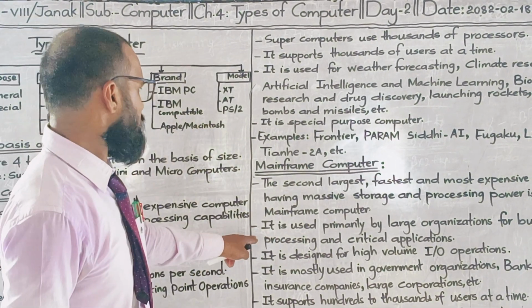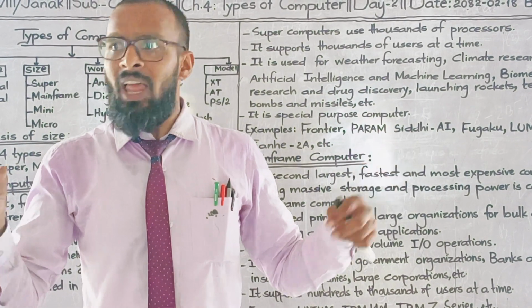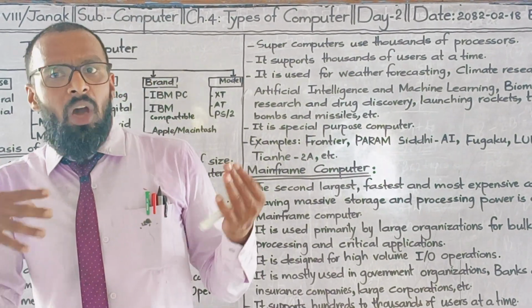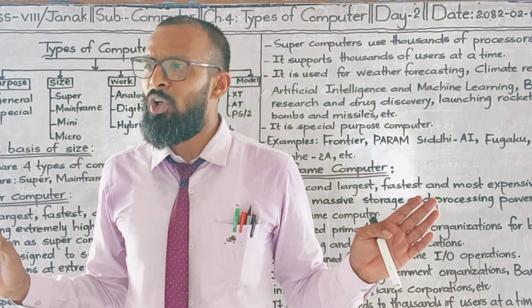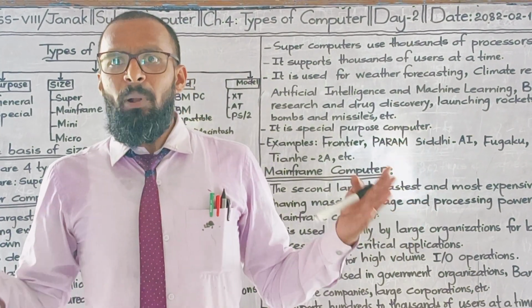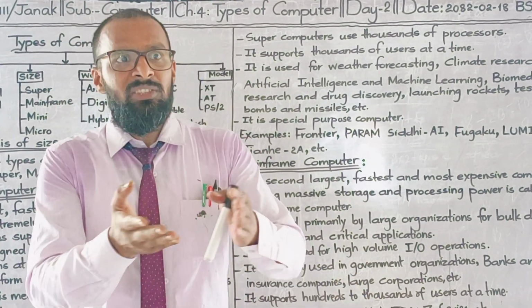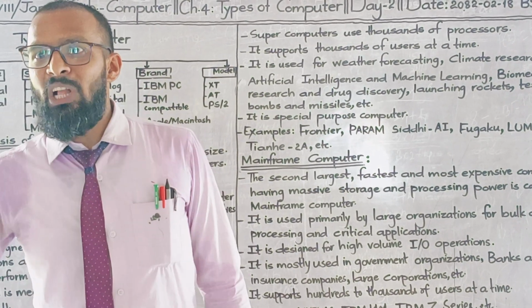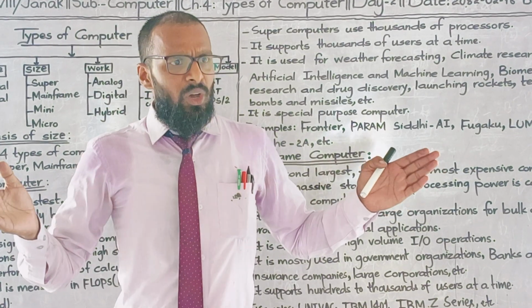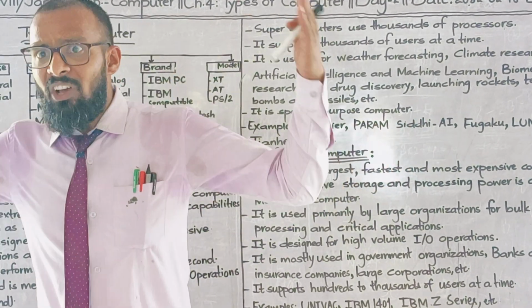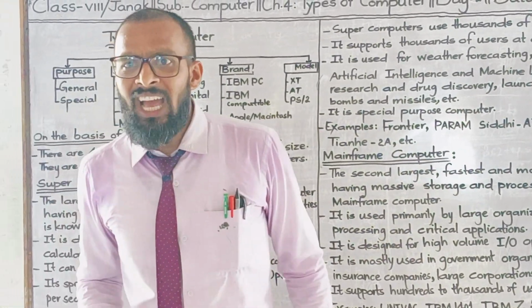And another is called critical data. I have also written critical applications. There are some critical applications. I want to give one example. In a bank or any organization, they have to keep a record of daily transactions. In business, they have to keep a record of daily transactions. Then which computer is able to perform this type of critical application? Mainframe computer. Now you can see an ATM machine is also installed in the bank. What type of application is that? Critical applications.